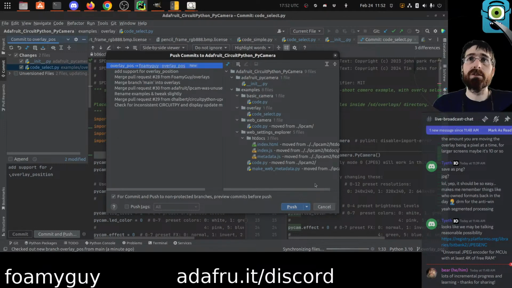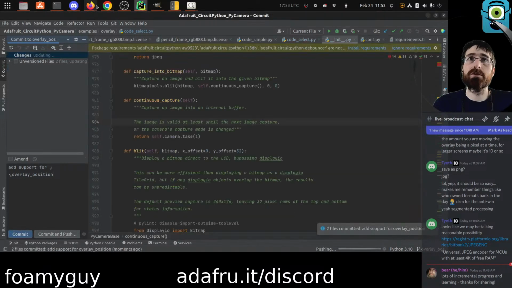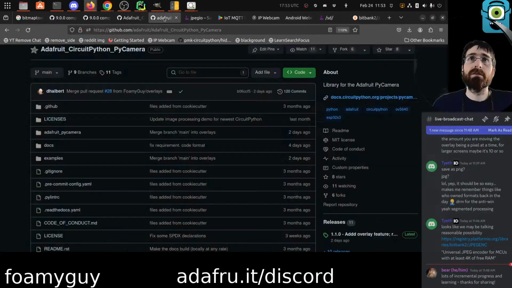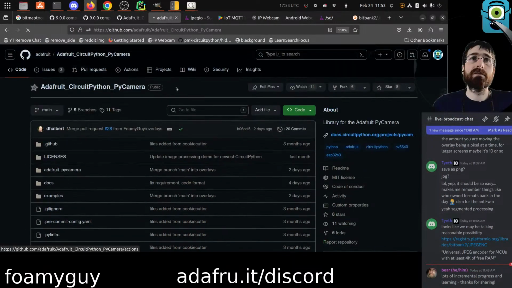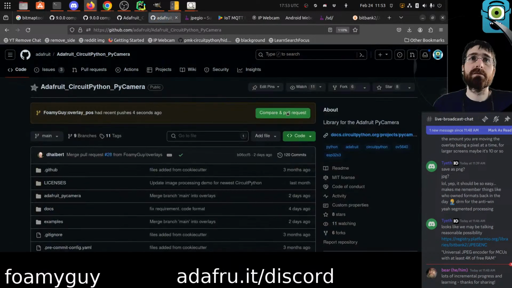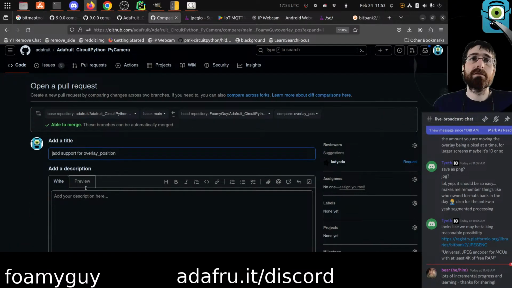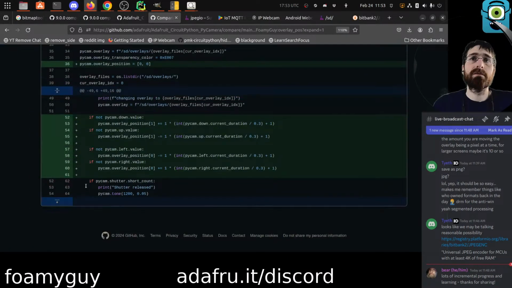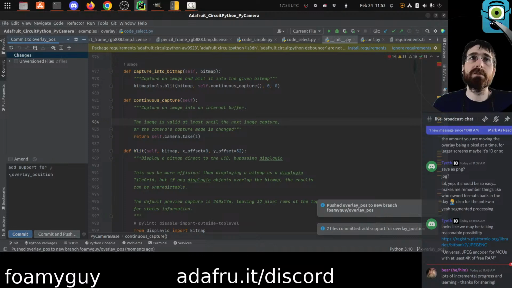Omega overlay position. New branch. I didn't add Blinka.